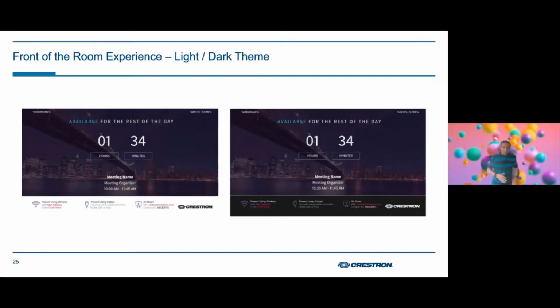Now, again, we can configure this when you're connected to an MTR, so it doesn't show this. So you have your native MTR experience. This can be brought over to the touch panel instead. So again, giving you a nice way to look and feel on how you do this.